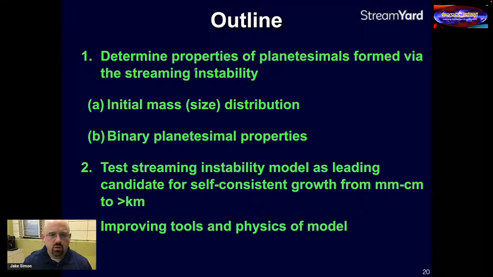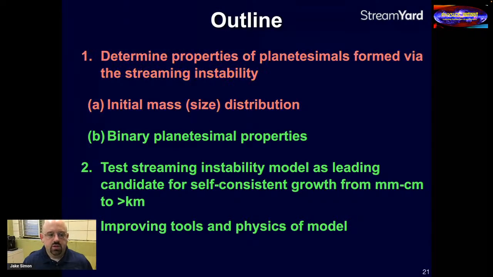So there are several questions. Not only is this an outline, but it is a guide that my group and my collaborators have followed to try to understand the properties of planetesimal formation. What we want to do is test the streaming instability as the mechanism for planetesimal formation. We showed in simulations that it can form planetesimals, but does it actually agree with what observations tell us? We can look at the distant Kuiper belt, for example, or the asteroid belt, see what properties those bodies have, and compare them with our simulations.